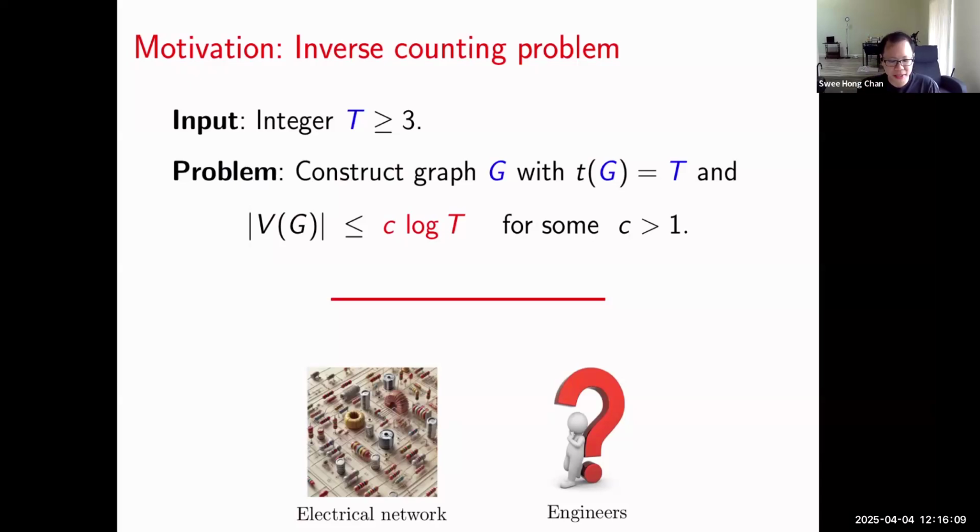And in mathematics, this is the same as saying that given a number t, you need to construct a graph G such that the spanning tree number is equal to t, and the number of vertices is as optimal as possible, which is less than or equal to c log t, for some constant c greater than 0. And notice that the optimal constant here should actually be log t over log t. But as they say in engineering, log t is actually close to infinity, but has never been observed to do so in the application. So for application, usually people just consider log t to be constant.